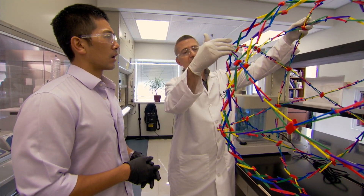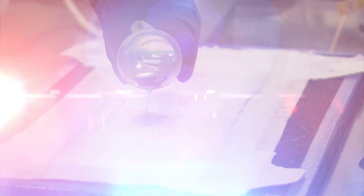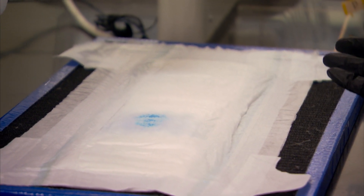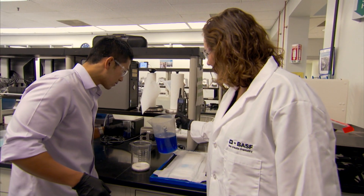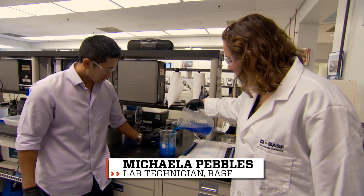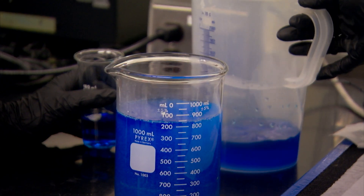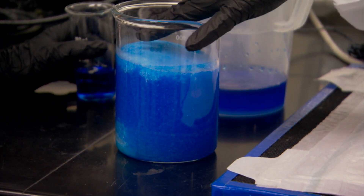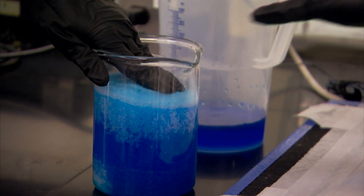That's a cool model, but what can superabsorbent polymers actually do? They are ground into granules and put into diapers. So this kind of simulates how a baby will use a diaper and how the polymer will react while it's in the diaper. So I'm going to show you on a larger scale what is going on in here. You have your polymer in there and you added your saline. You can see how fast it's getting dry on top, which is what's going to pull all of your liquid down to the bottom so that the baby stays dry on top. I see what they mean by superabsorbent.